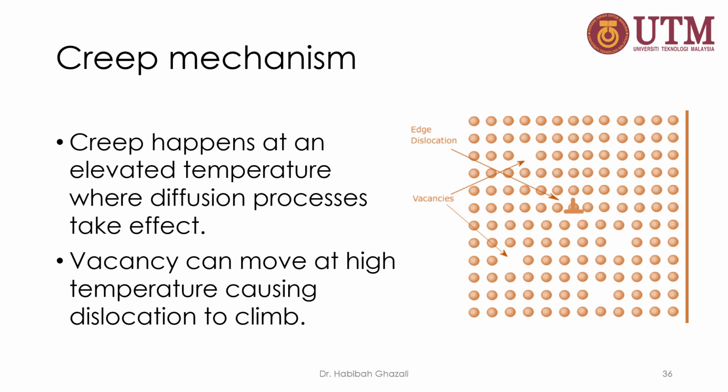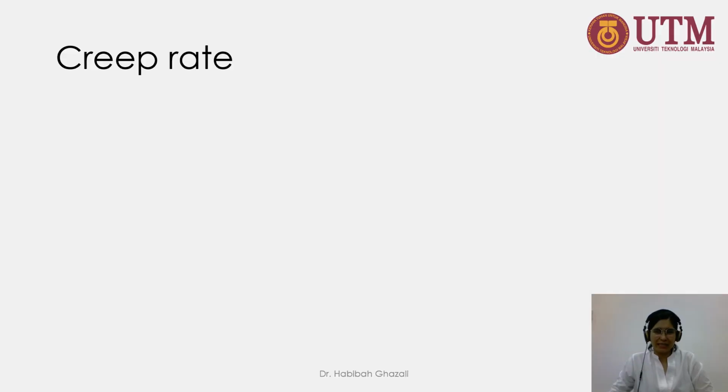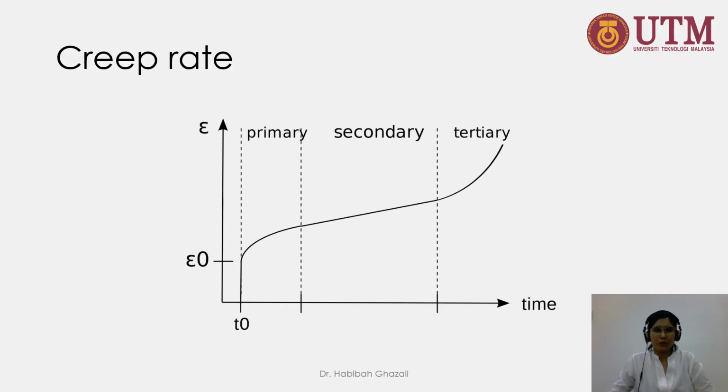Let's say, for instance, that to begin with, this dislocation has been pinned by impurity atoms, so that the impurity atoms prevent it from moving. But because at high temperature it can climb from one plane to another plane, that dislocation pin is no longer effective. So the material can now deform. This deformation is irreversible even at low stresses. The rate of deformation is called the creep rate. It is the slope of the line in the creep strain versus time curve.